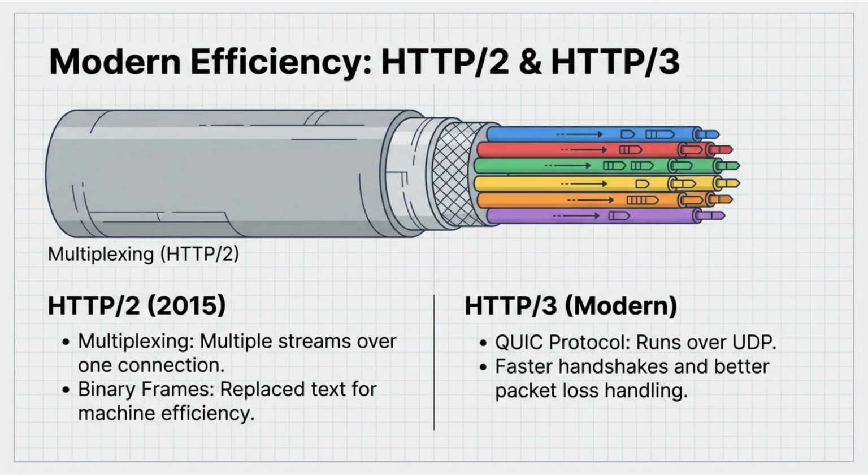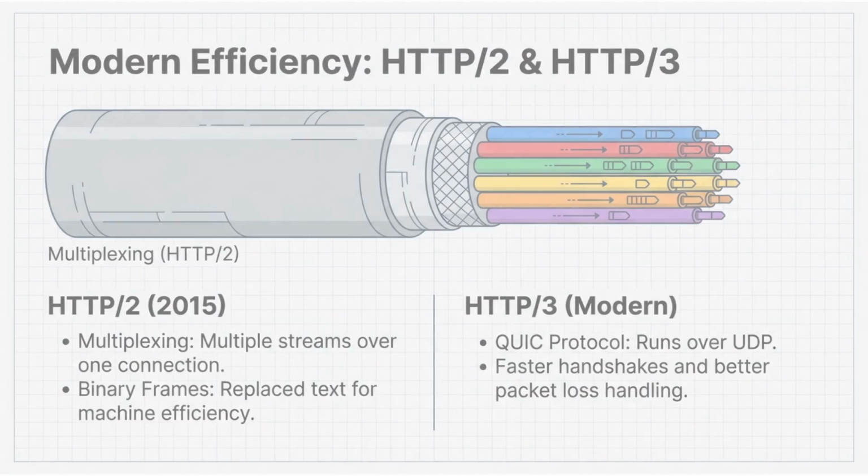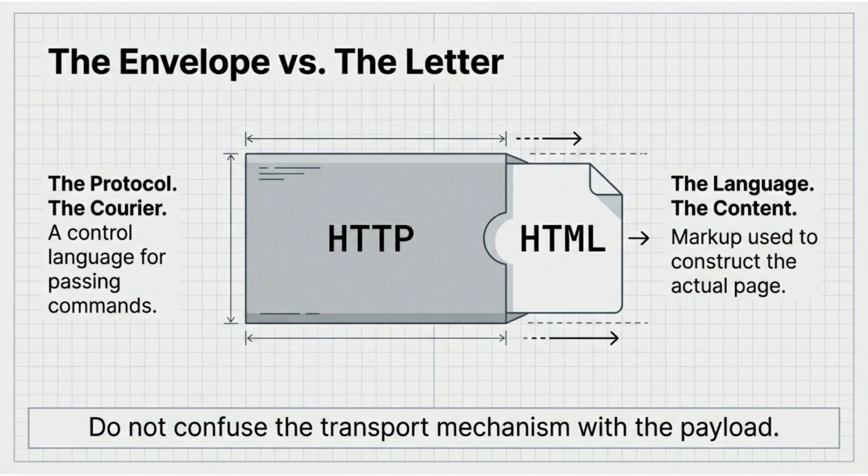All right, we've covered the protocol, the messages, the verbs, how it all got faster. So now, let's put all those pieces of the puzzle together and follow the complete journey of a single click. But first, we need to clear up one really common point of confusion: the difference between HTTP and HTML.